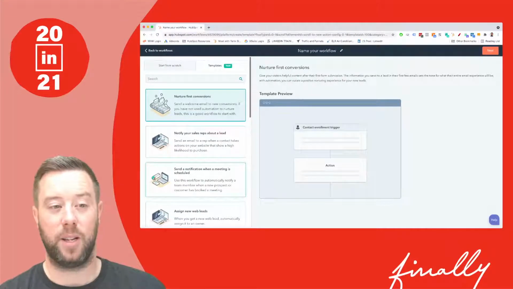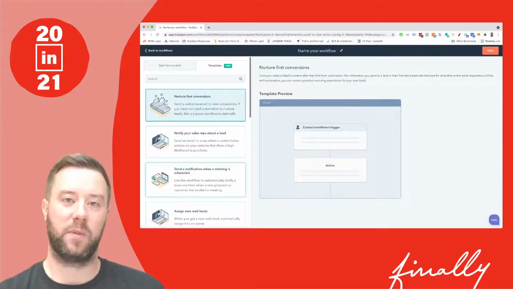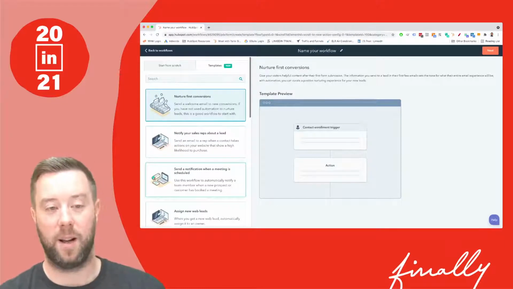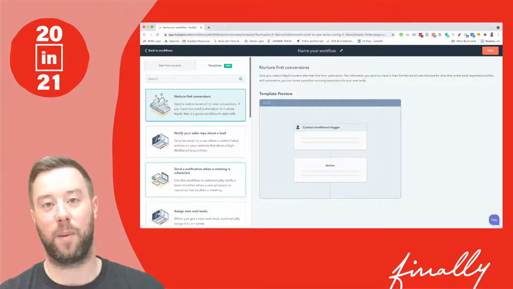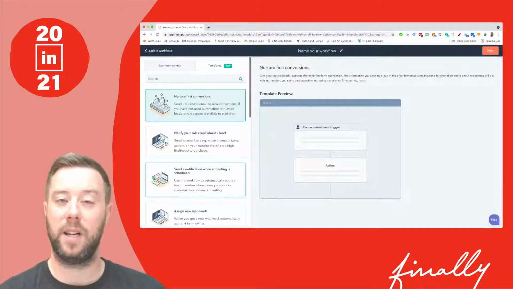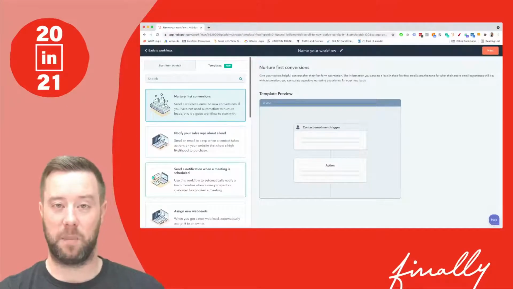from an organizational point of view. It stops that whole "I'm free between 12 and 2" and waiting for somebody to email you back, and in the time they've taken to email you back, you've booked that meeting. So that space is now gone. You have to go back to them: sorry, that's now gone, how about this? This eliminates all of that. You just send the link: here's my diary, find a time that suits you. They book in. It books the meeting in your diary. It books the meeting in their diary.